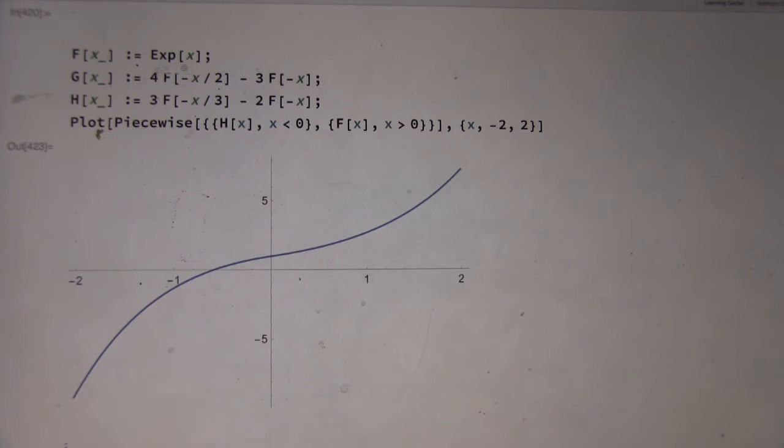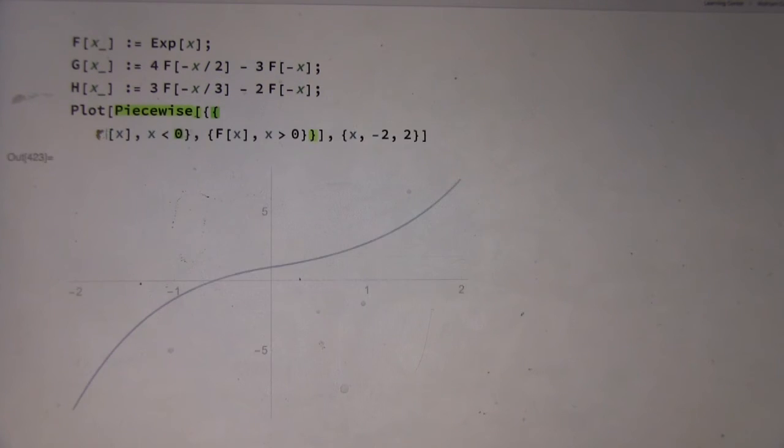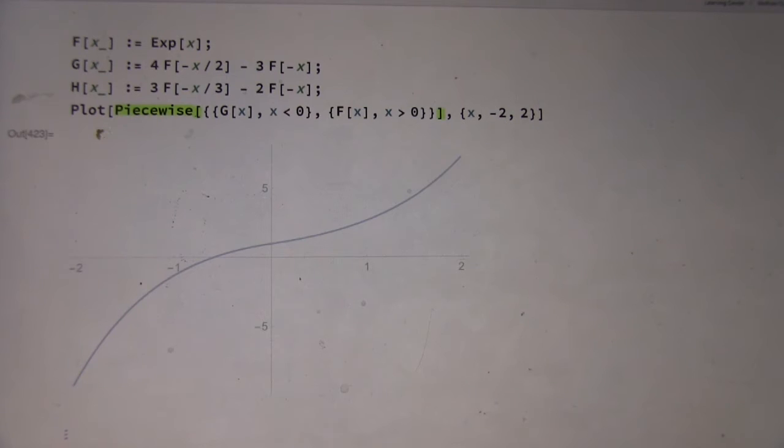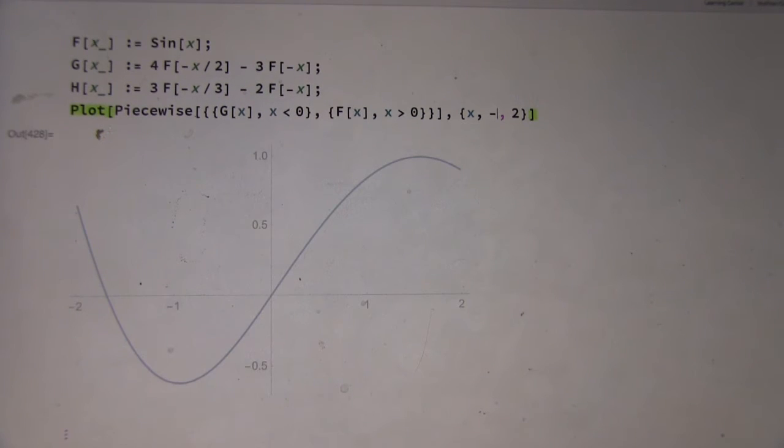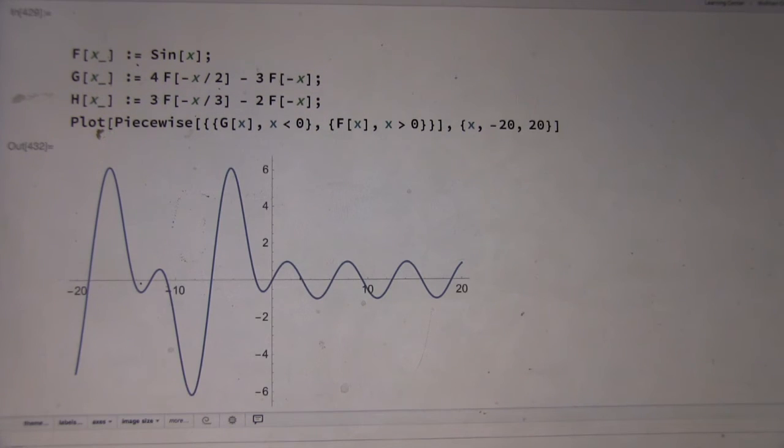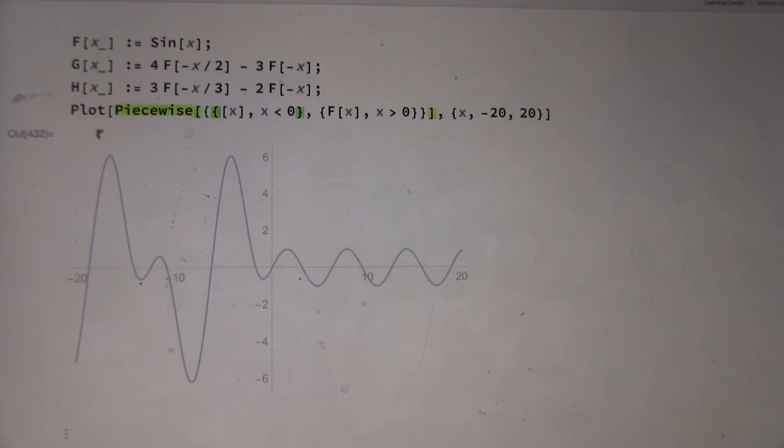But let's look at a different function. What would you like to pick? Let's do sin x again. Okay, sin x. All right, so here's sin x, and maybe zooming out was a good idea. What do we do? Minus 20 to 20. Okay, so there's what his approximation looked like, and then the one using x over 3.